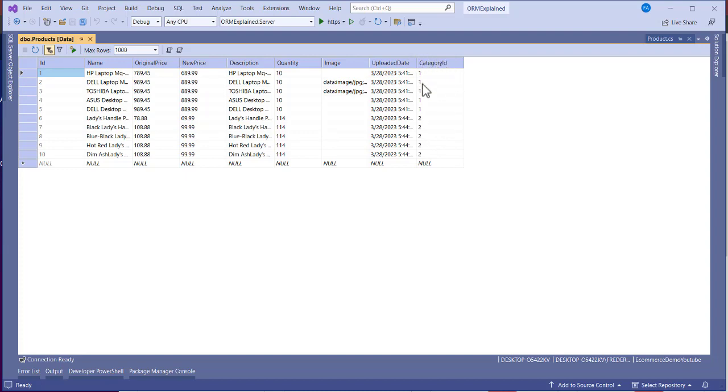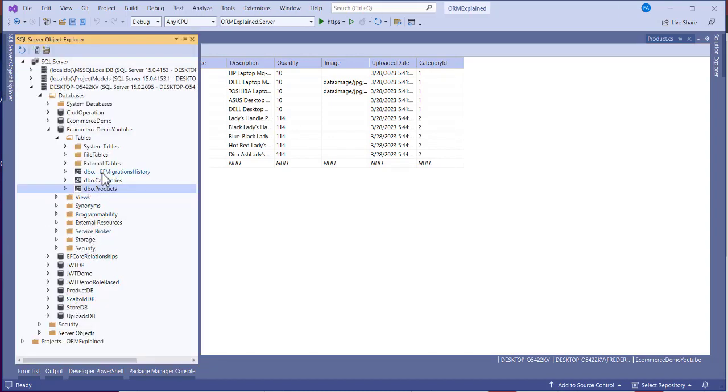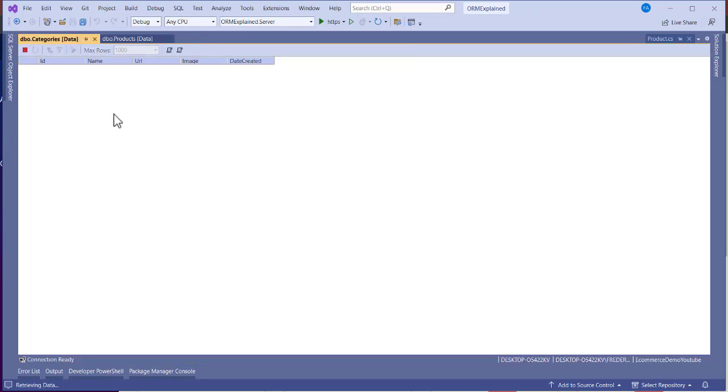Now this category ID here is a foreign key. Now what is a foreign key? A foreign key is a primary key of another table which is found in this table. So any key here which is a primary key of another table is known as a foreign key. Now this category ID, when we go to the category table, it is a primary key. So let's see. Now category table over here, right click on this, view data, and let's wait. So you can see there is the ID 1 and 2. So this is the primary key here. We have computer and the URL here is what? Lowercase computer. Now we are not having any space, that's why we are not having the dash. Bags, you can see bags.